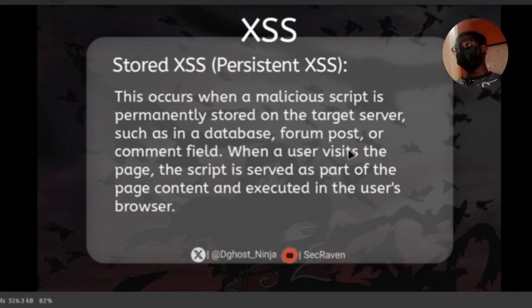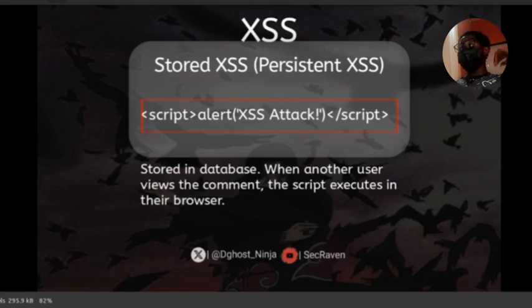Let's have an example of cross-site scripting. Let's say an attacker creates a payload using the script tag and adds it on the comment section for other users to view. I'm using this one as an example because typically in the real world this kind of payload doesn't really work anymore, because we have a lot of protections which guard web pages against this kind of payload, something like the WAF, the web application firewall.